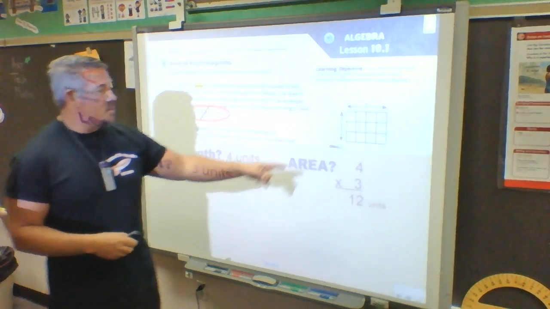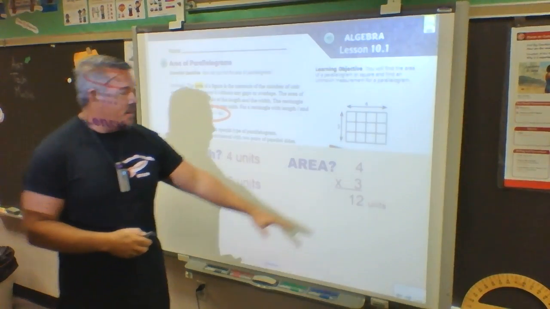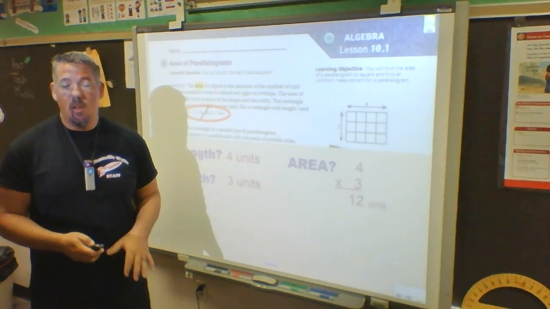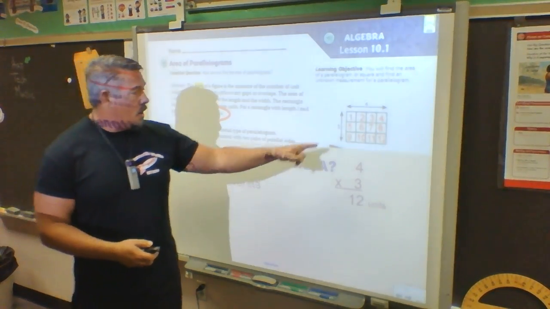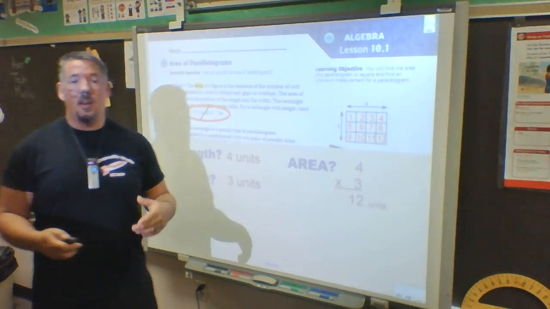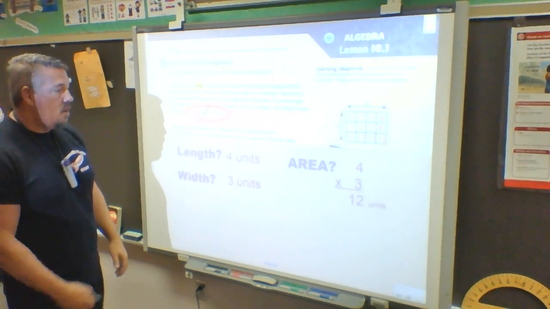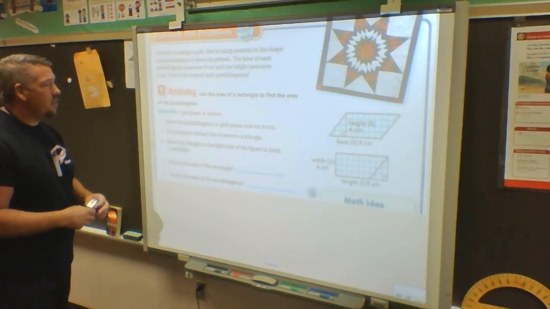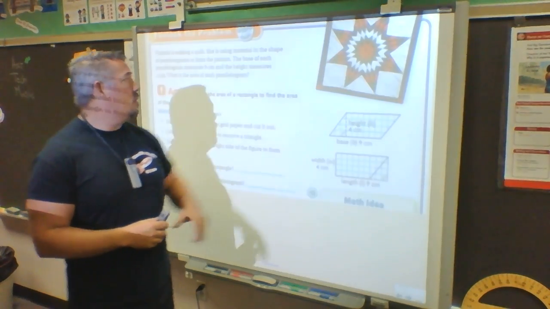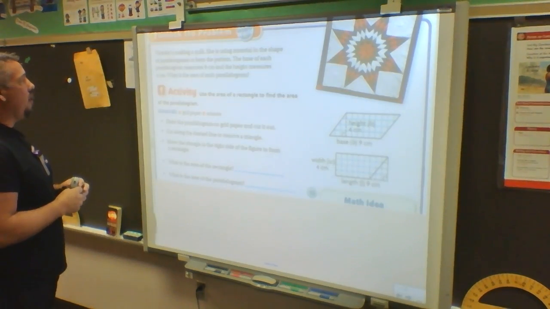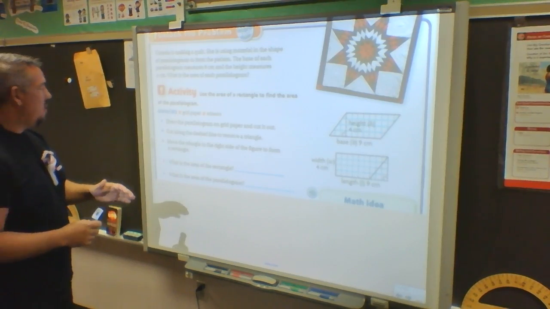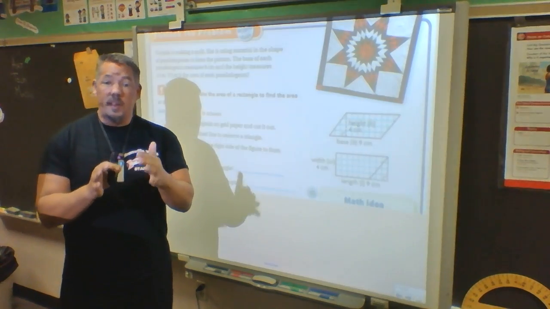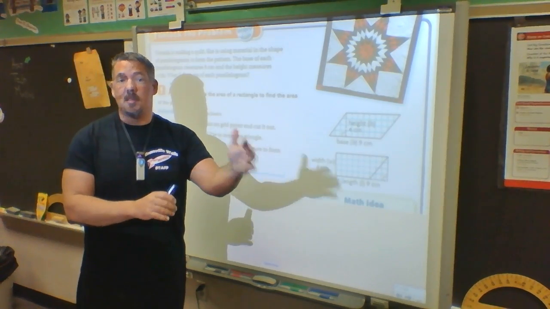When I take those measurements then and I take 3 times 4, then I get 12 units. So we're saying that the area, how much is inside of that rectangle, is 12 units. If I count them, then I would see that it is indeed going to be 12 different units that are inside. Now when I get into this idea, this introduction they give me, they're going to be talking about these pieces that she's going to be making a blanket out of. But what I want to focus in on is what we're talking about here, connecting us between area for length and width and area being base and height.